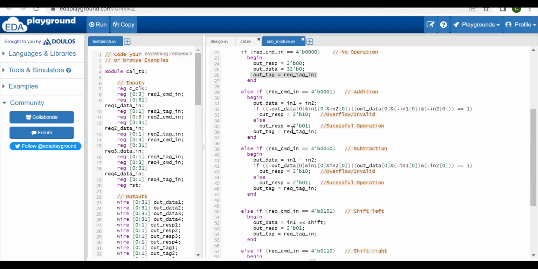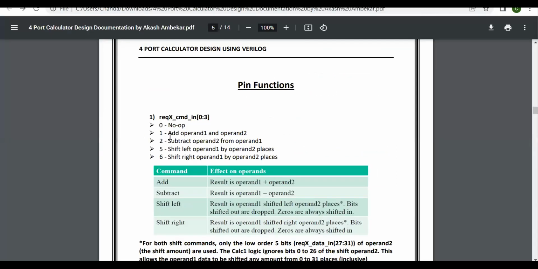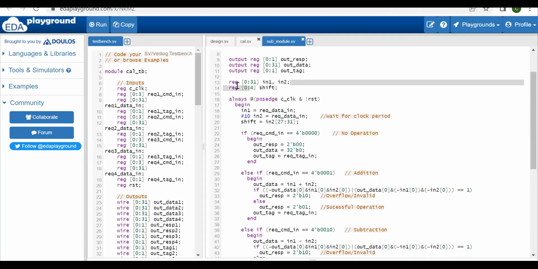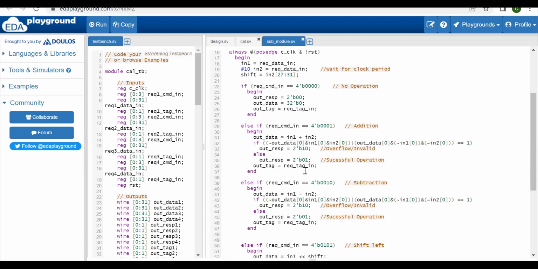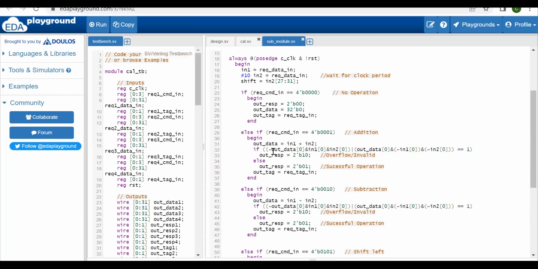Okay, next, request command in is equal to 1. As we have taken here, request command in equal to 1 means addition of operand 1 and operand 2. Operand 1 and operand 2 are nothing but input 1 and input 2 here. So if request command in is equal to 1, output is equal to input 1 plus input 2. Okay, if condition, see here the condition.